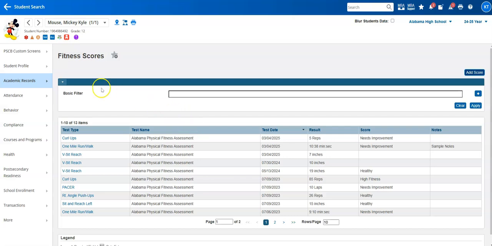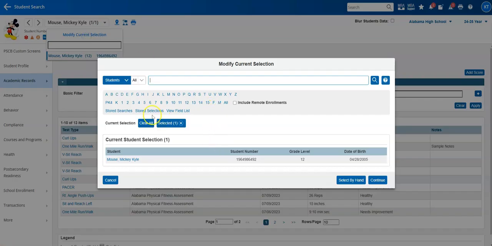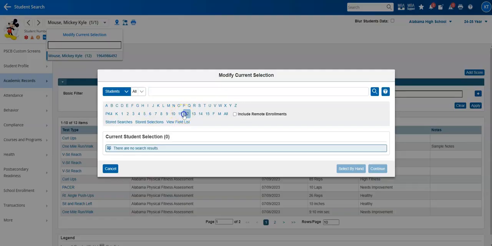That is entering in the score results for a student individually on the PowerSchool SIS side. From this point in the video, I can switch to another student without actually leaving this screen. I can use this drop-down menu to modify my current selection here. So I clicked on the student name drop-down menu. If I have multiple students in my selection before I come to the student screen, I could flip to the next student here. I could also use my arrows, or I could modify my current selection and it will allow me to select a new group of students.